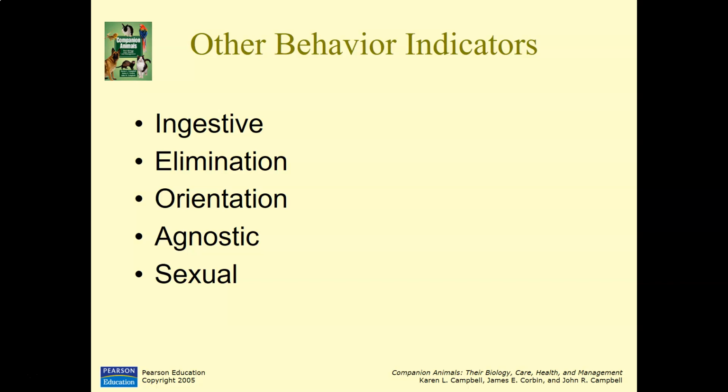If you look in your book, there are different types of aggression identified: dominance, fear, protective, food-related, which is very common among pets. So lots of different types of aggression. It can be sexually related, and that brings us to the last one on this page: courtship and mating, which among companion animals is controlled largely by hormones. Different things come into play with the different hormones, and we talked some about reproductive behavior in previous chapters, so I won't get into that too much.